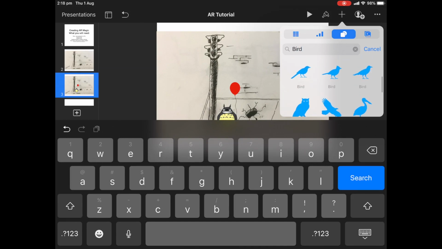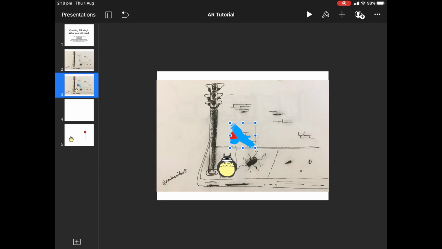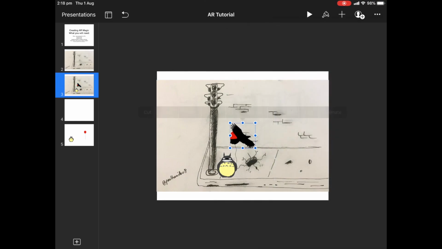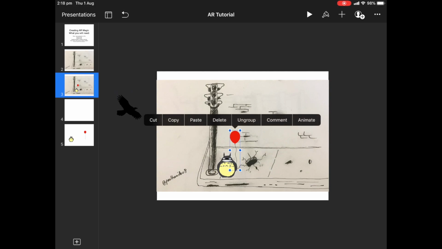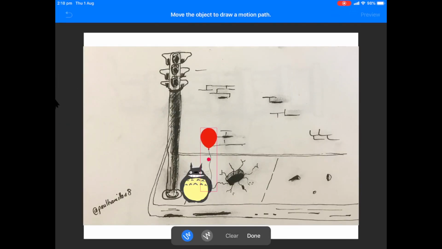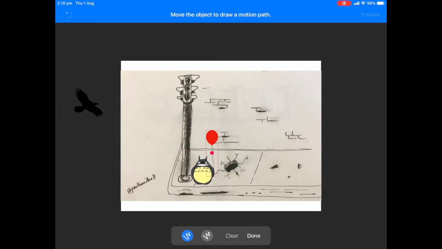Let's look for a flying bird. Yep, that'll do. We'll style that black just so it fits in with the artwork a little bit. You could kind of work on selective coloring here and do some pretty cool stuff with that as well. I'll start the bird off the canvas. So when it comes into the AR experience, it's actually going to come from off the page, which is pretty cool. And then on this balloon, we'll just do a little action of a create motion path. And we'll put some timing on it.